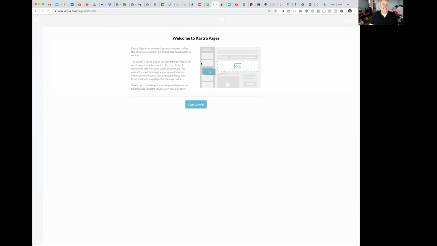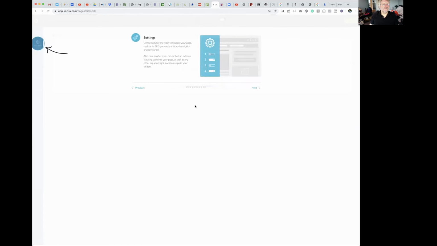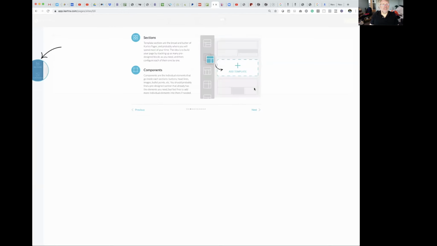What it's saying is a drag and drop system here. That's what this page says. And then there are a whole pile of settings, and the settings section here tells you where to look for this. That's where you set up your SEO stuff and cascading style stuff. All sorts of things. These are sort of global to the page. And then sections and components. That's a really good way of understanding this: you build sections and then you put components within the sections.